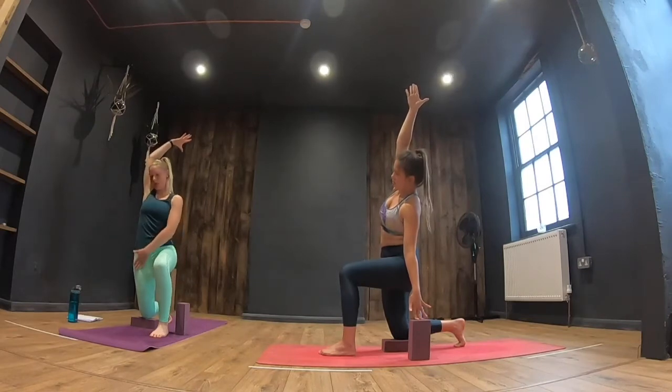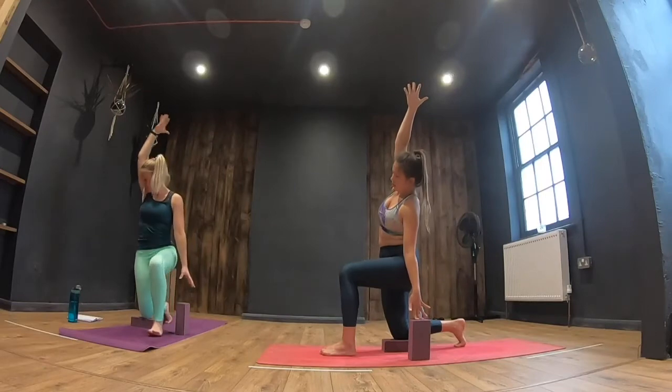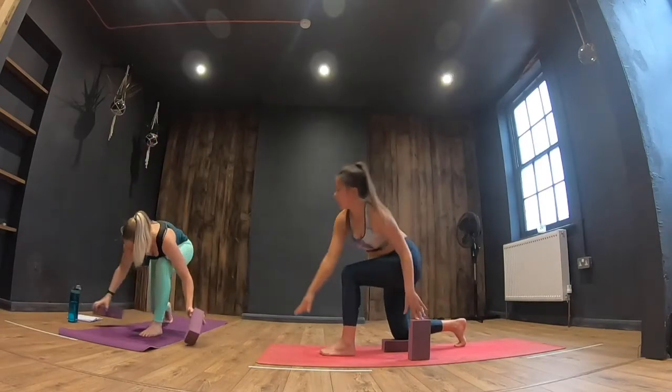So we've warmed up the iliopsoas when we were doing the bridge at the beginning, and also a nice sunbathing ab work there, and that is opening up on the right hand side, that's with hip. Remove the blocks. We're going to swing up into dolphin.